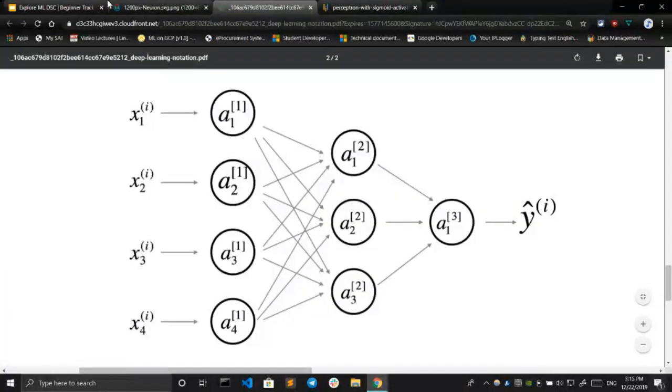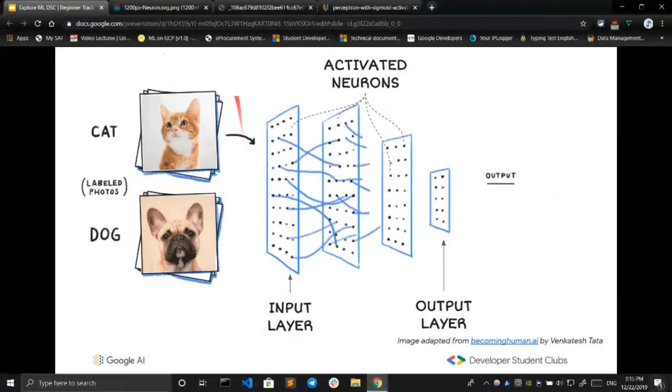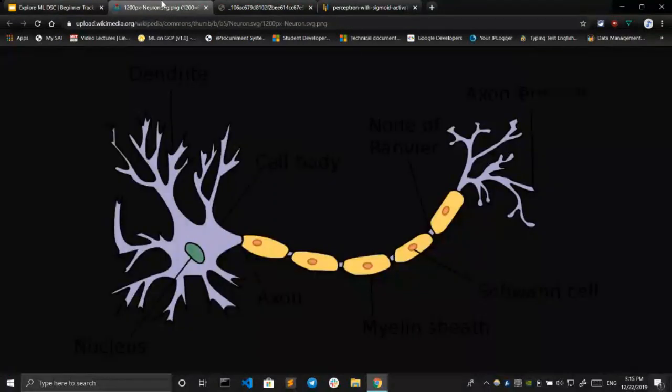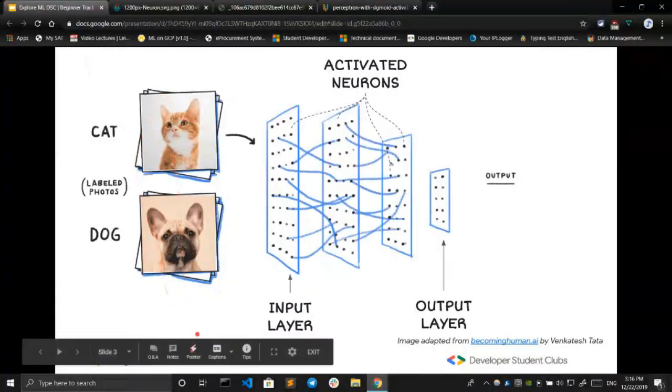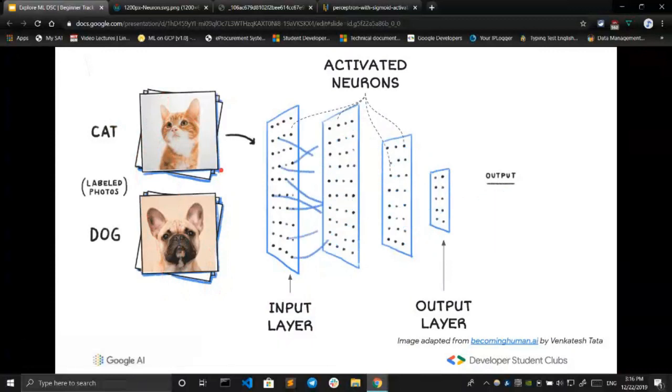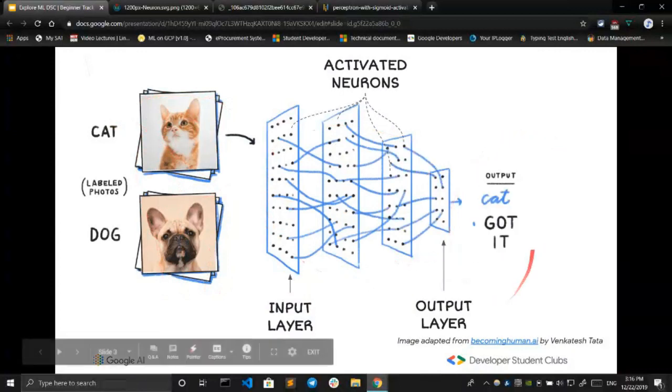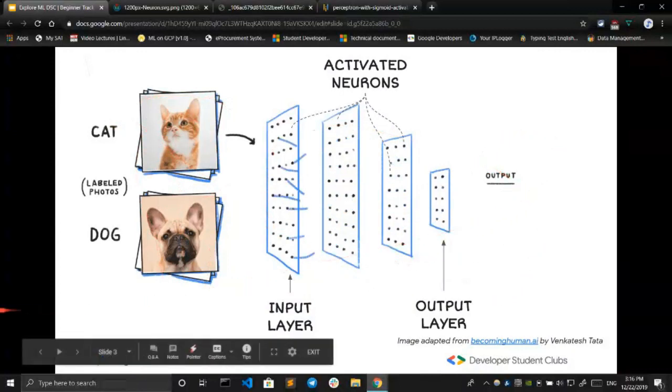So this neural network works by comparing it to the biological neural network. This is the input over here, and let me first tell you what a neural network really is, and then we'll compare. In short, it is just a mathematical function that maps a given input to a desired output. So whatever input we give, it passes through a mathematical function, and then it provides the output. Got it? I guess you got it.